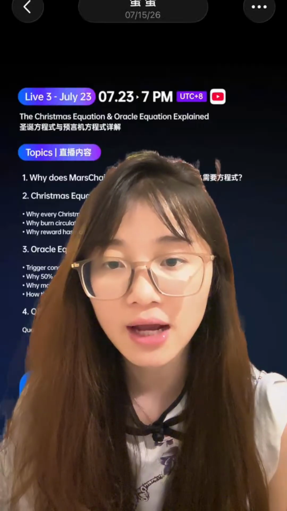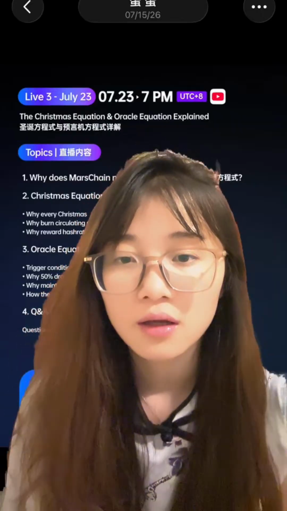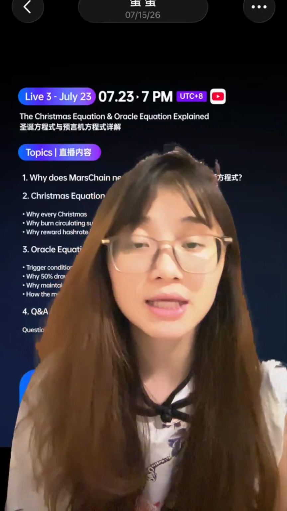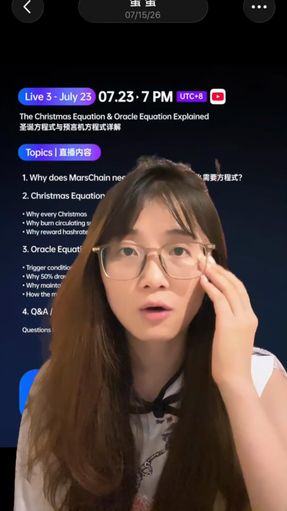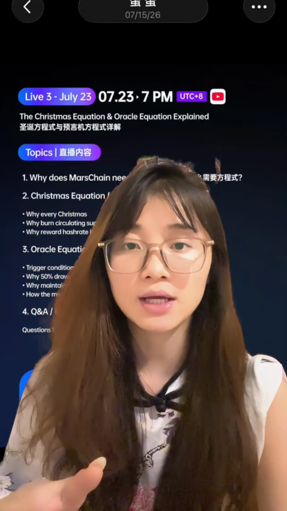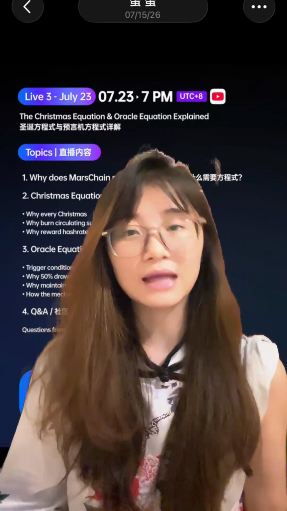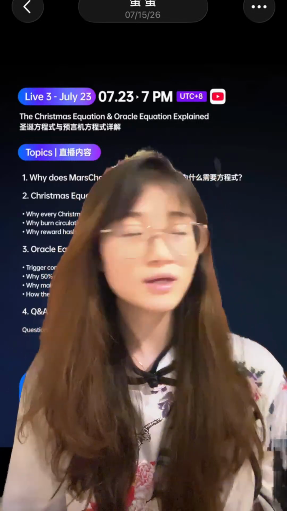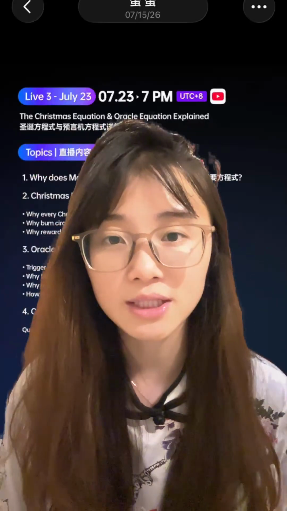Is the 180-day ROI calibration the fairest mining mechanic ever created, or does it favor some in subtle ways? It is fair for both new and old miners, okay? Because whenever old and new miners get into the market, under a stable hash rate you will get your Mars tokens back in 188 days, right? But that is under a stable hash rate. Every day the price of Mars tokens increases, so the people getting into Mars tokens will be more and more. So your hash rate will be squeezed, right?